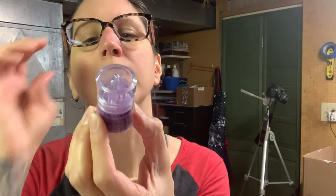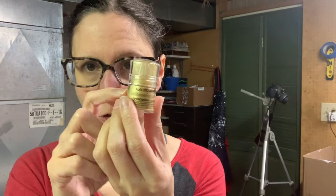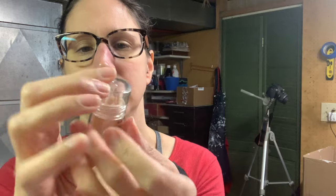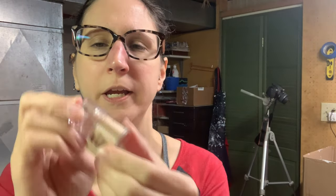It was this purple, grape jelly. Oh, this one's called Sunshine. It's kind of like a yellow gold. And then this is called Lollipop. It's kind of a pale pink. And then this one is Honeysuckle, and it's kind of like a pale beige color. So that's what we're going to do today.